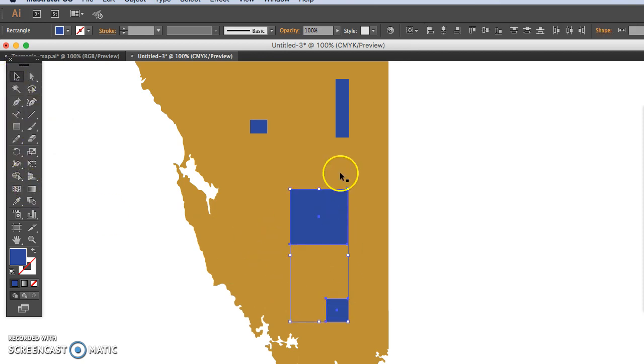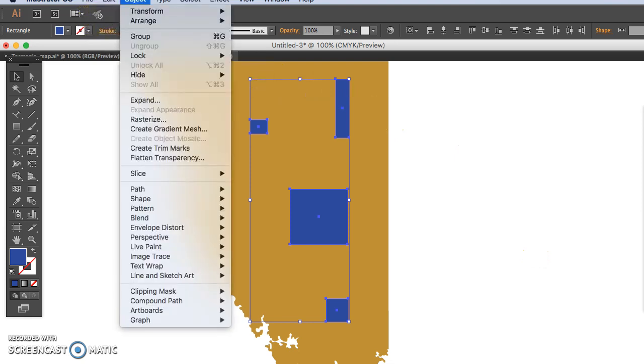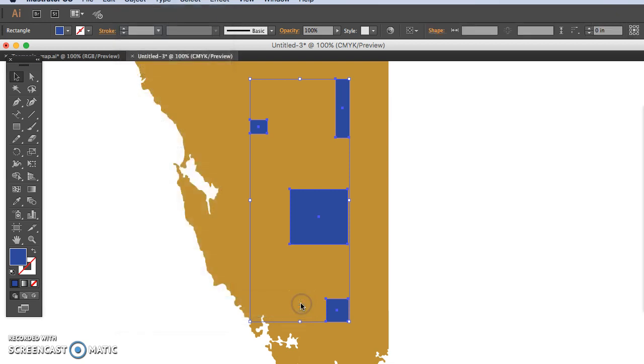So, having all of these selected, using my Shift key for multiple selections, under Object, down at the bottom is Compound Path, Make, Command 8. The computer sees these four things as one thing.